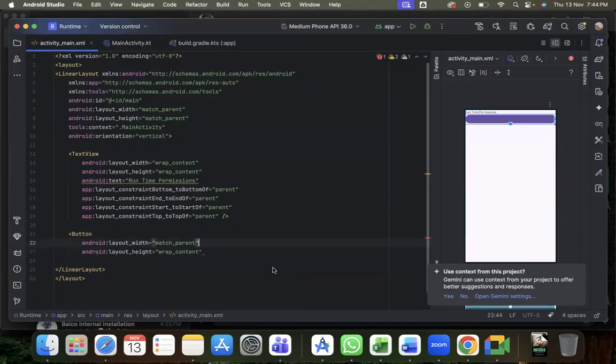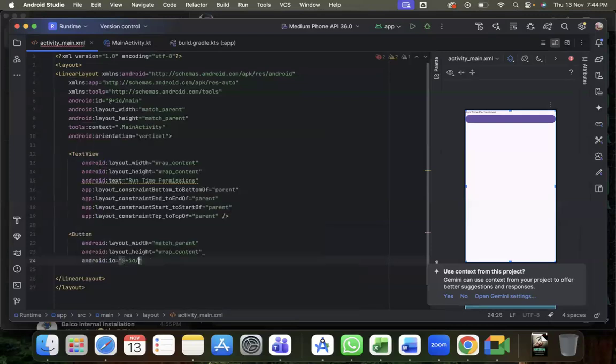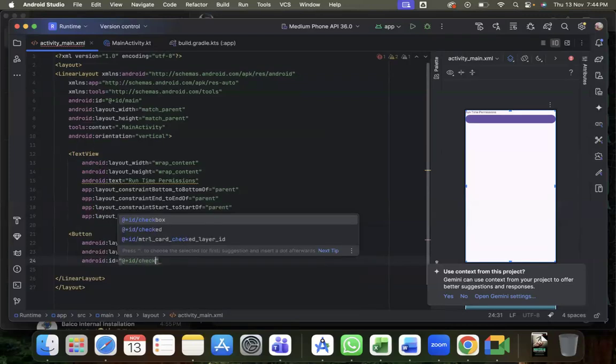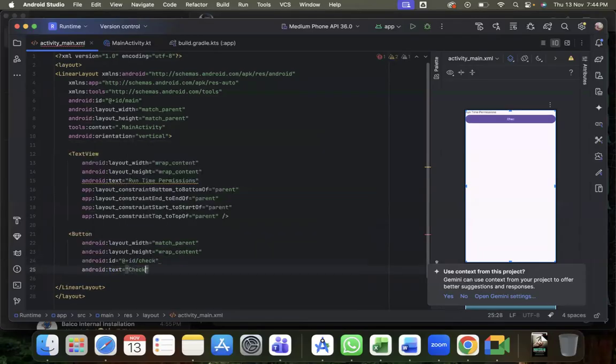Yeah, so now I'm taking the two buttons. ID, that is check. Text, check permission, right? Margin 10 dp.